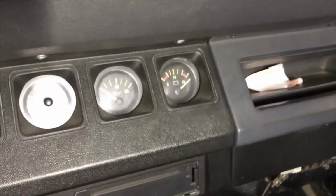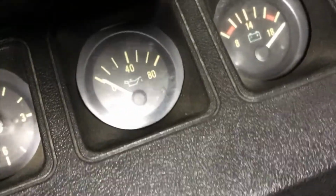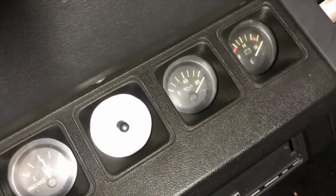go around here. As you can see, the oil pressure is now at 0 when it's grounded. Take the grounding wire off. And now it's reading full pressure again.